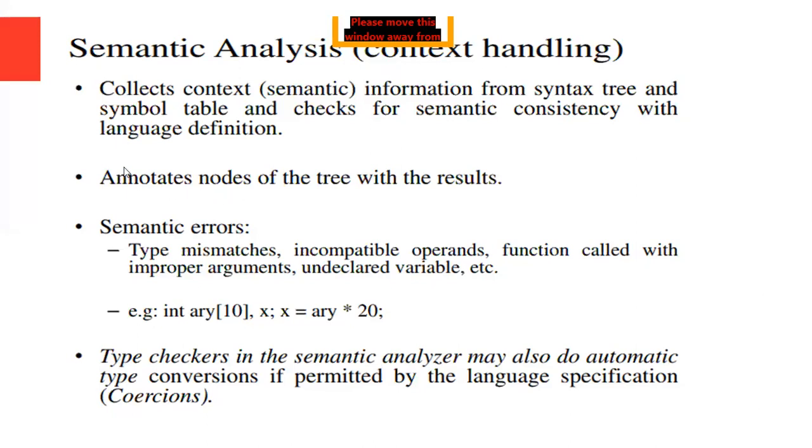So here, collect context. So the output of syntax analysis is taken as the input of semantic analysis. So that is: collect the context information from the syntax tree and symbol table and check the semantic consistency with the language definition. So context free languages exist; if there is a context free grammar, that context free grammar has a context free language.